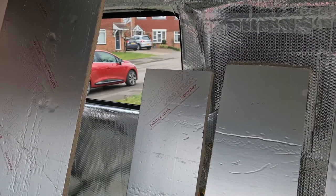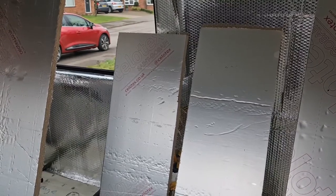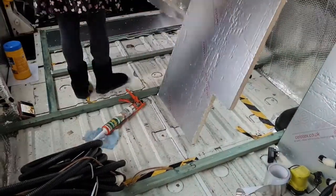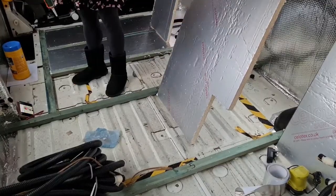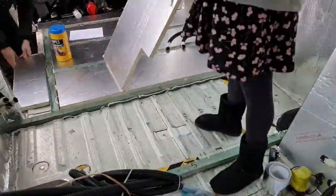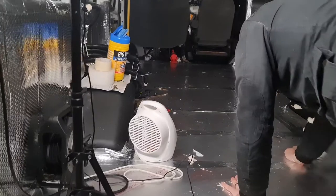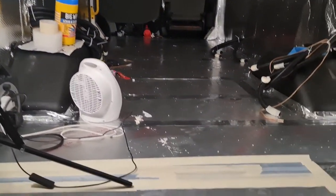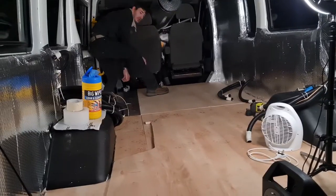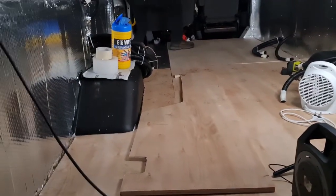All the Sellotex has been cut and I'm going to stick it down to the floor with some sealant. Right guys, all the Sellotex floor is down and all the tape is around the edges. And now for the boards — the boards are going down. Oh! It's looking like a camper van! Well, not quite, but it's coming more together.